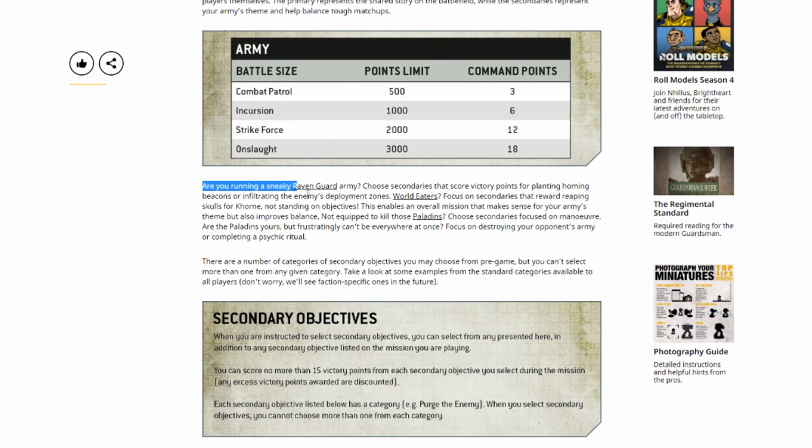Are you running a sneaky Raven Guard army? Score secondaries to score victory points for planting homing beacons or infiltrating the enemy's deployment zones. World Eaters? Focus on secondaries that reward reaping skulls for the throne, not standing on objectives. This enables an overall mission that makes sense for your army's theme but also improves balance. Not equipped to kill those paladins? Choose secondaries focused on maneuver. See, they even say maneuver here, because if you remember, they have maneuvering secondaries in ITC now, and they have, oh, I forget what they're actually called, but I call them kill secondaries.